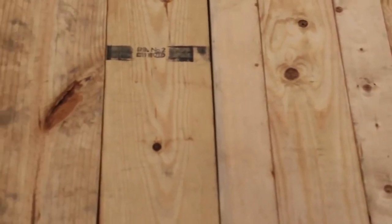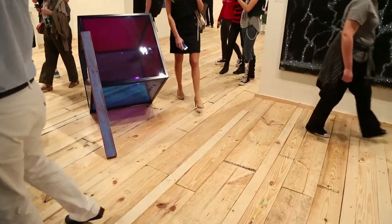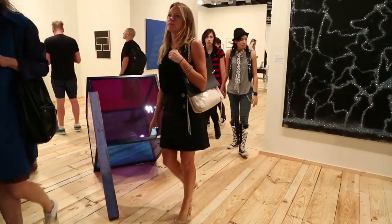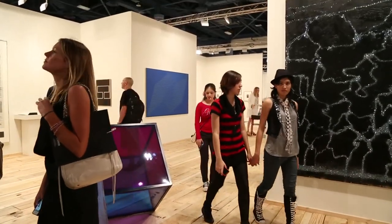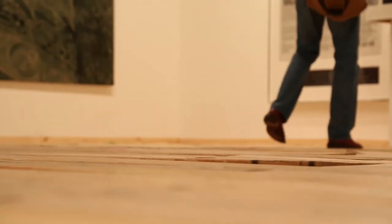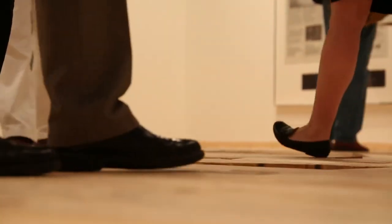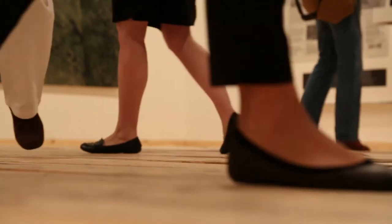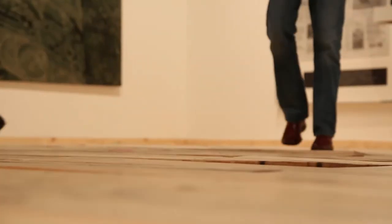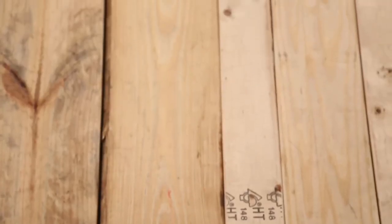And I understand you source the wood locally from a lumber yard here? The wood that makes up the floor is from a lumber yard here called Shell, I think. What's nice for me is to find the material close by — one, to cut down on transportation and things like that, but also to work within the community I'm in as much as I can. So when I go to a place, I like to work with the local suppliers or craftsmen. It really informs the way that a work turns out.